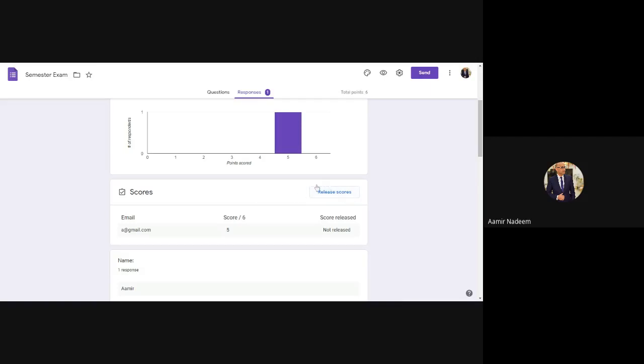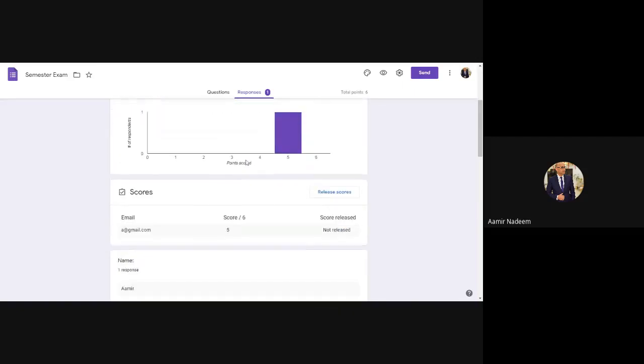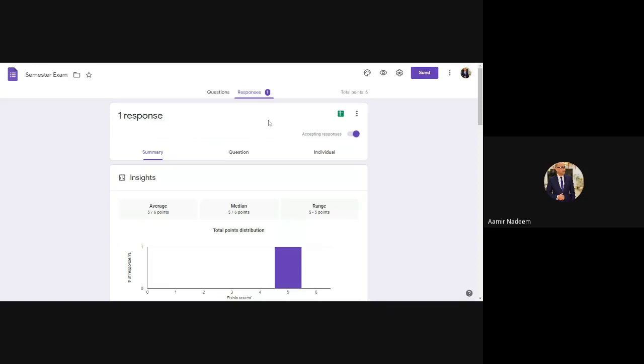So it is not for the purchased domains only. I think in the last video, I was a little bit confused about this option. So it is free for everyone. Even if you're using a simple Gmail account or a paid one, your scores will be released to your students and the forms will be sent back to the students.